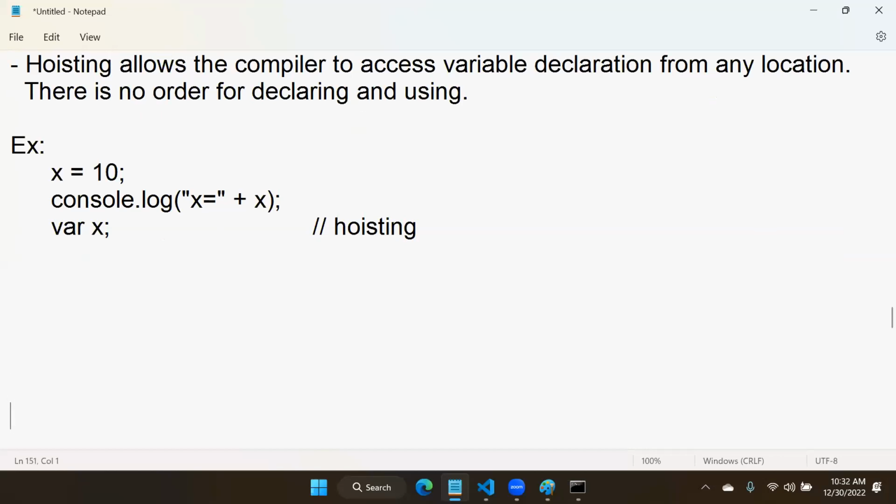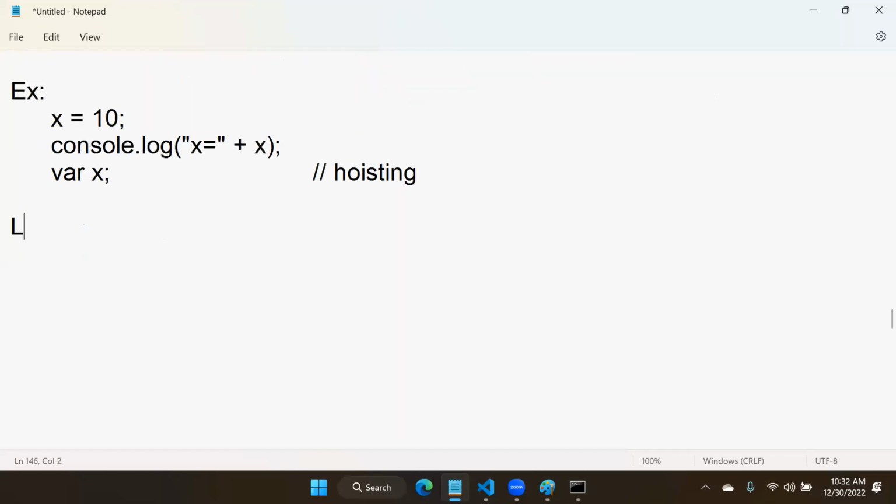Next, another option we have is let. So what is the purpose? It configures a block scope variable. Block scope variable means not like var now.